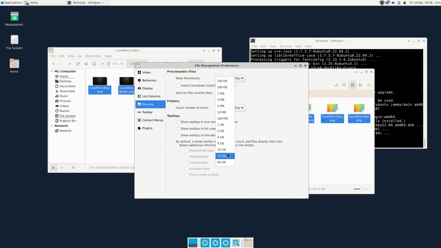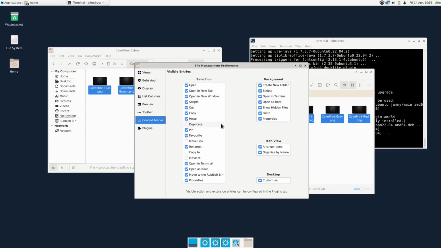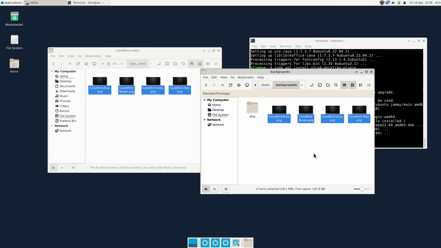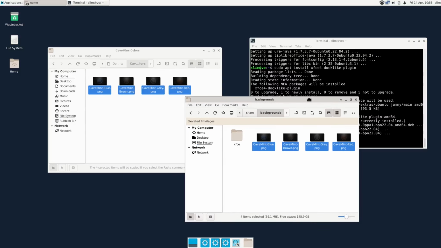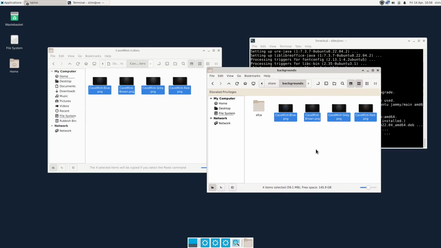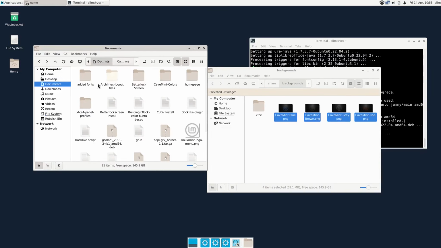Preview. 32. Toolbar. 3, 4, 5, 6. Context menus. Brilliant. Now they're all showing on up. I think there's anything else I need to do in there for the time being. No, pretty sure there isn't. So I add fonts onto my desktop, but I might add them in here. In fact, I might actually. Go back into documents. There's some added fonts.